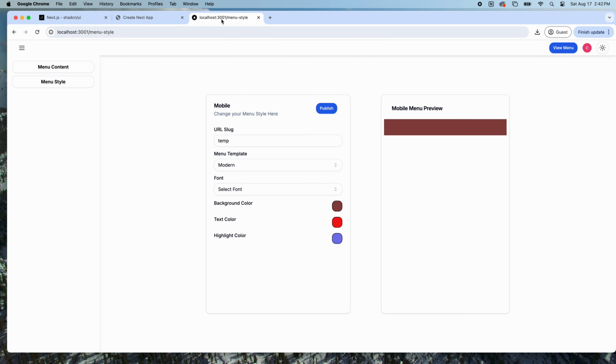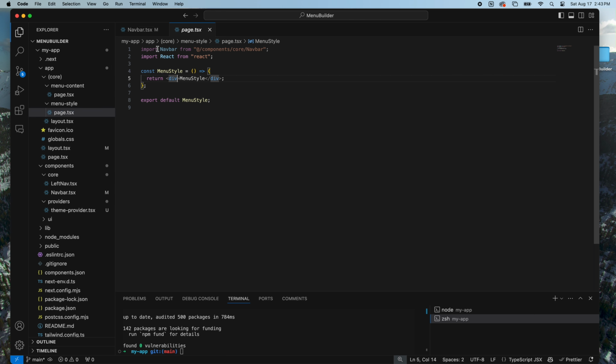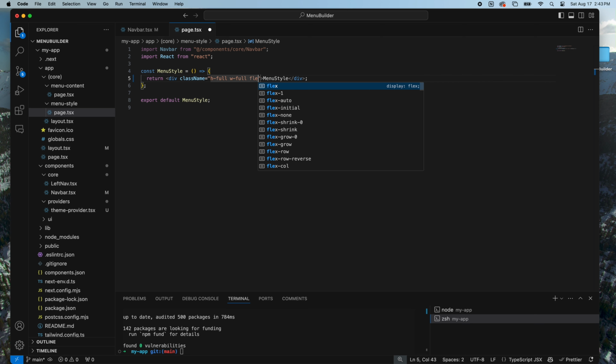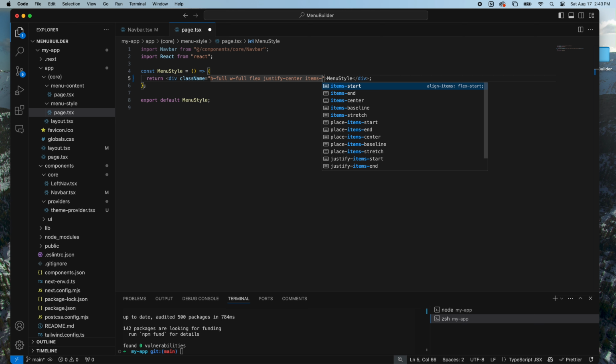Now let's work on building our menu styler. So that's gonna look like this, where we can select the colors, fonts, and templates for the menu. And we have to do a little work before we do that. So yeah, we're gonna build in menu style. So let's go into our menu style component. And we're gonna style this with className: height full, width full, flex, justify center, items center, and then gap 2.